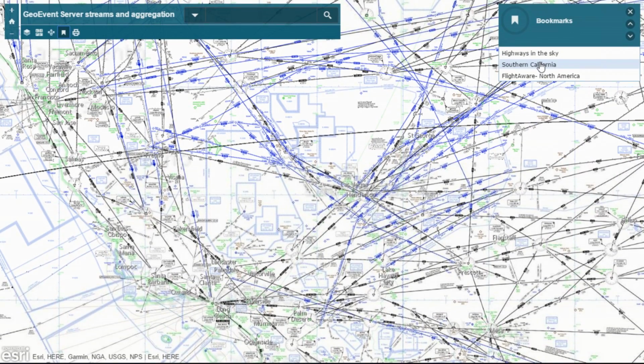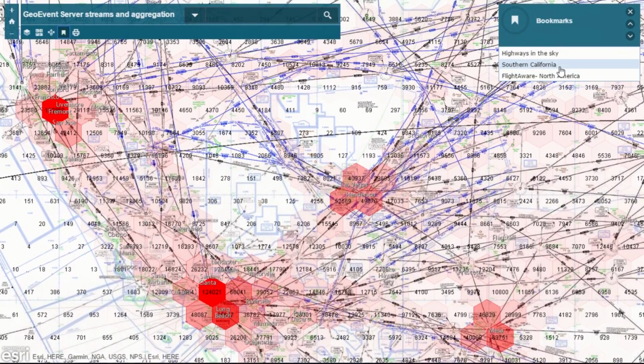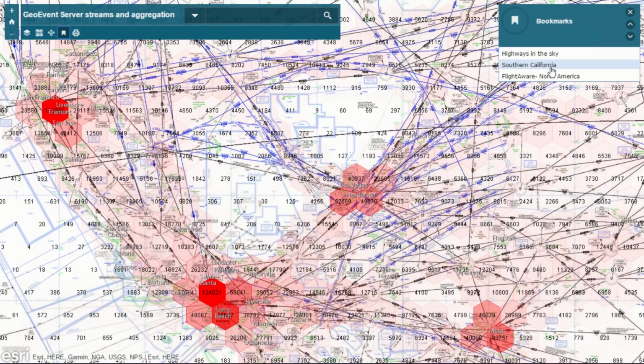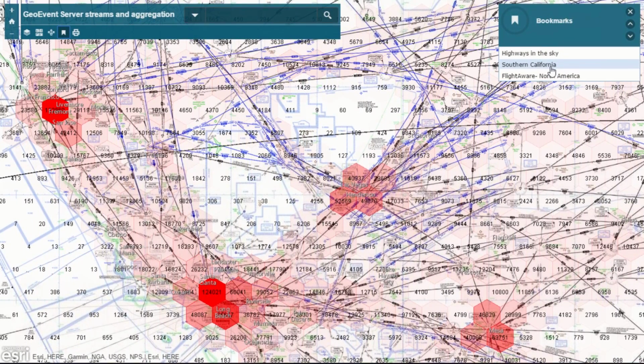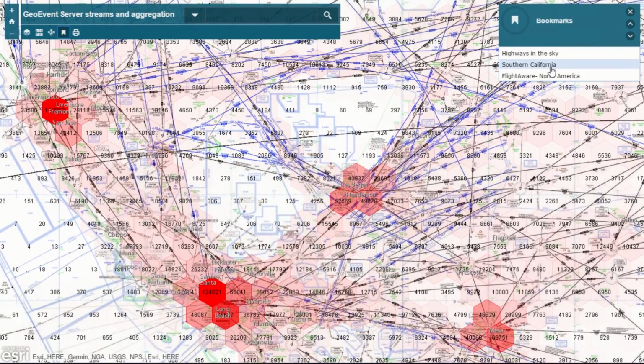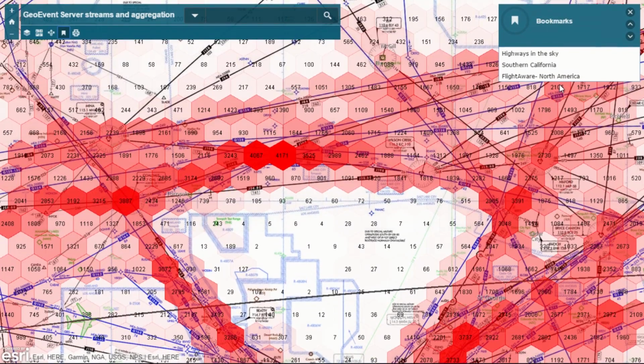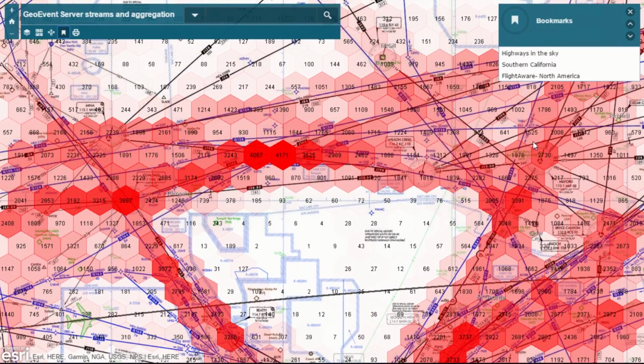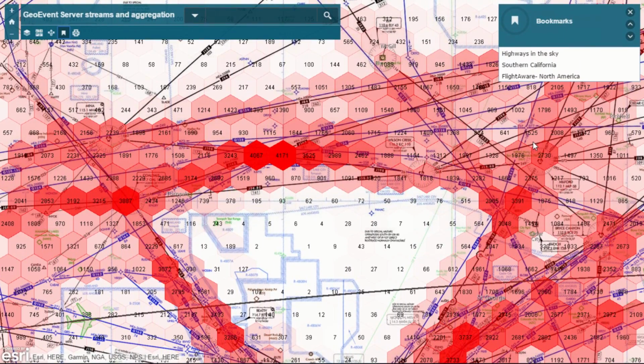On this map, you can see the real-time data aggregated into hexagon bins. This allows us to quickly visualize the incoming data and ensure its validity. At this small scale, we can't see very much, but we can see the flight density is higher around the airports, and this, of course, makes sense. As we zoom in a little bit further, we can start to see other patterns emerge. Here, I've overlaid the FAA's en-route maps, and we can see how the flight patterns follow those highways in the sky.